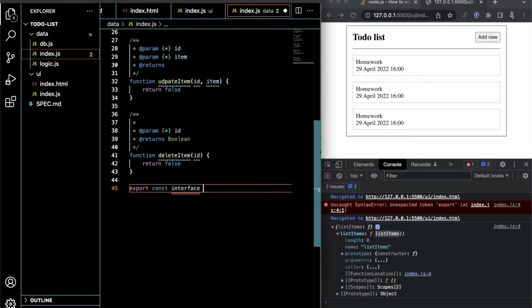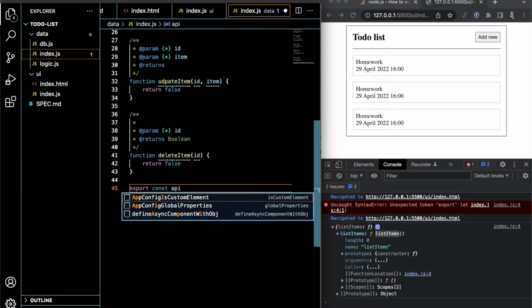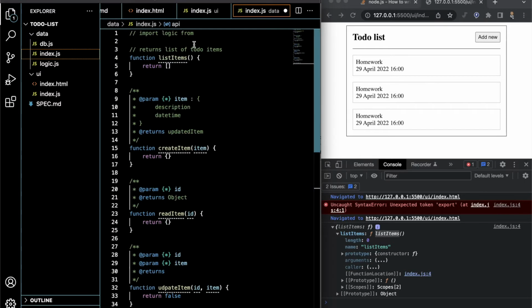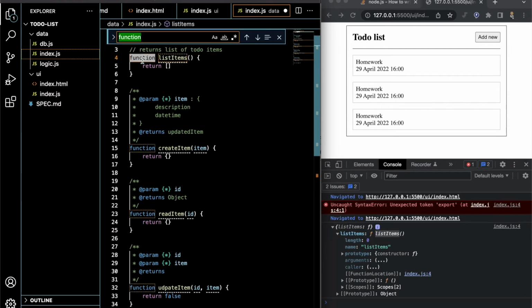I don't know what you want to call it. I think API is good. It's like a front-end API of sorts, which is going to be an object that contains these functions of ours. Let's copy all of them.